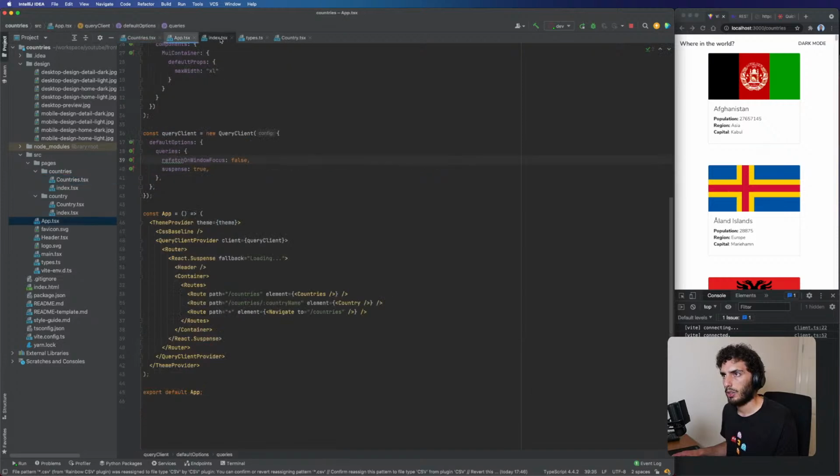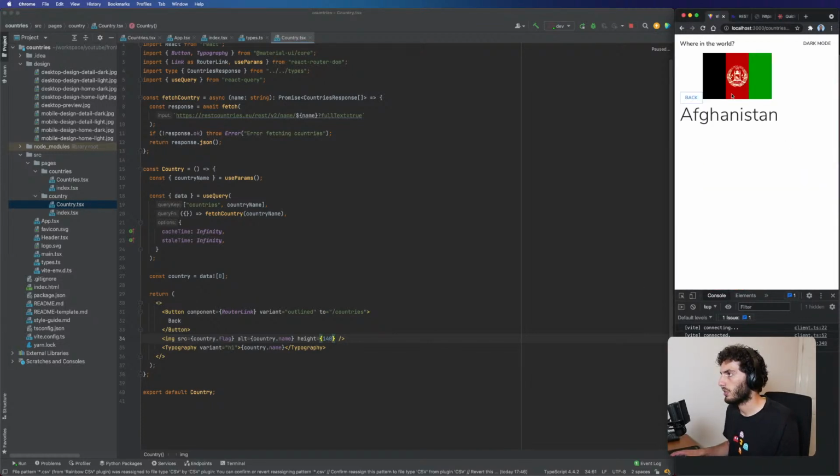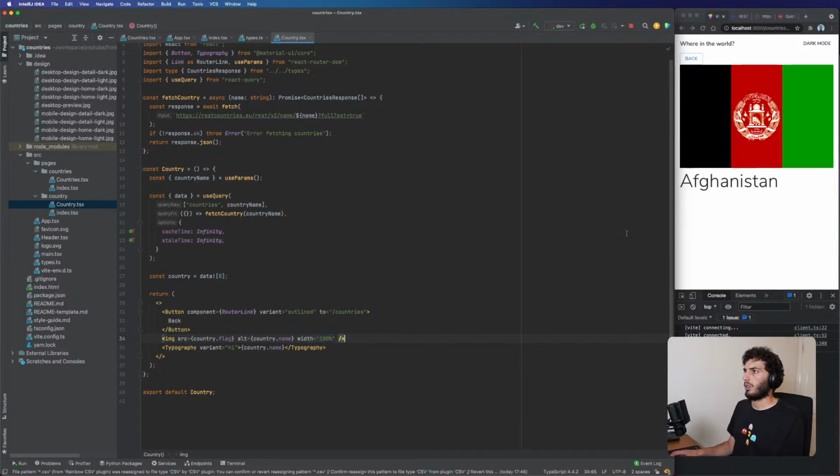Let's see if I can, in that case, jump over here and just focus on the height. Just give it a fixed height. It's probably not a good idea. All right, let's just keep it with the max width.